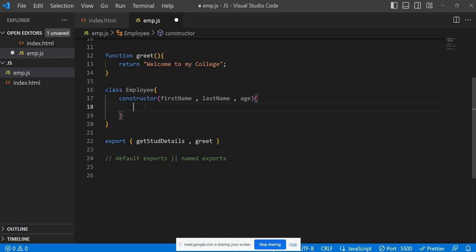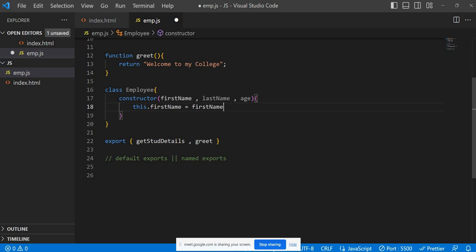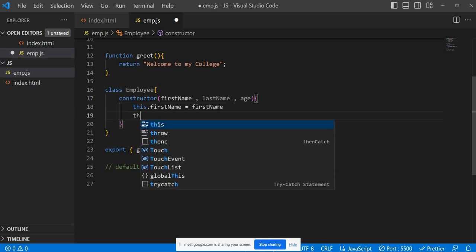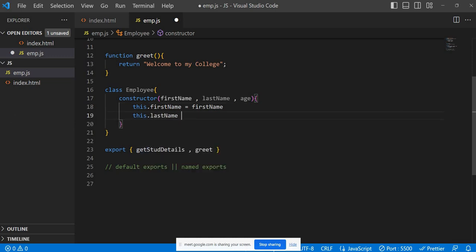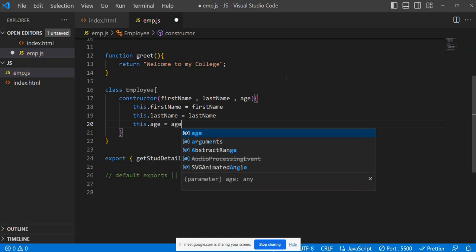And here, how to initialize the properties? this dot, again, you can give your property name, so you can assign those things like this. So this dot firstName is equal to firstName, this dot lastName is equal to lastName, and this dot age equal to age.